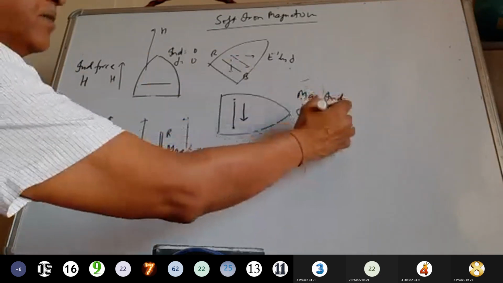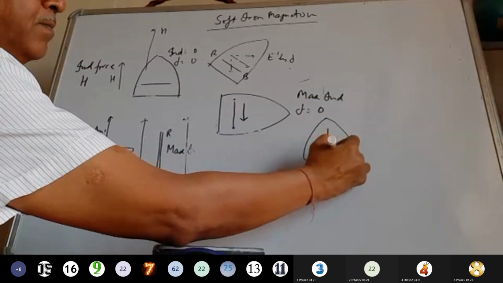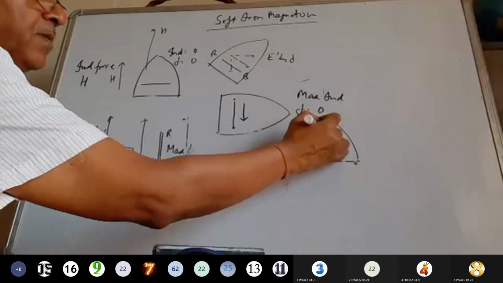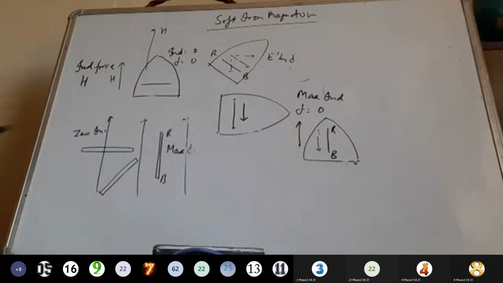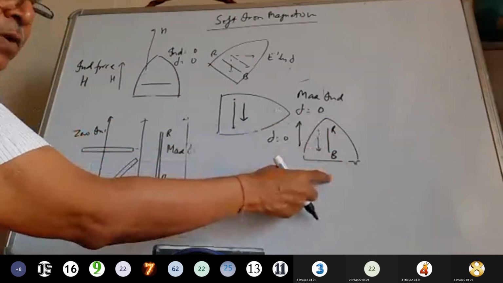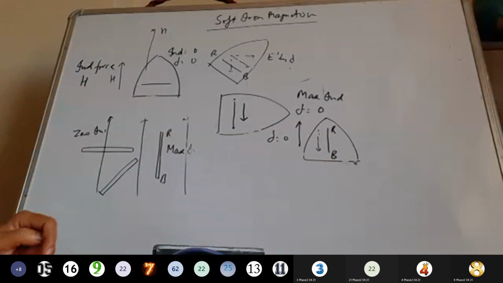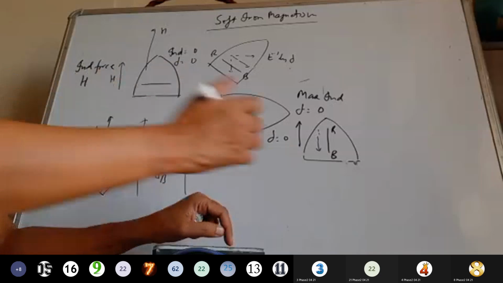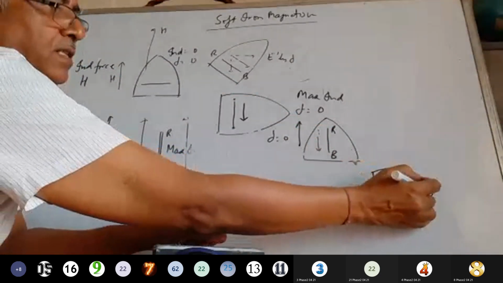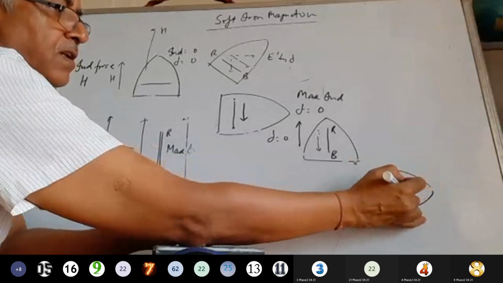So if you look at fore and aft horizontal soft iron, it will become blue here and red here because the H is going in this direction. So the force within the ship will be going in this direction. The deviation will be 0. The induction is maximum on a northerly heading for fore and aft horizontal soft iron, but the deviation is 0. When the vessel goes on the easterly heading, now this one is like this. In this case, will this fore and aft horizontal soft iron receive any induction?